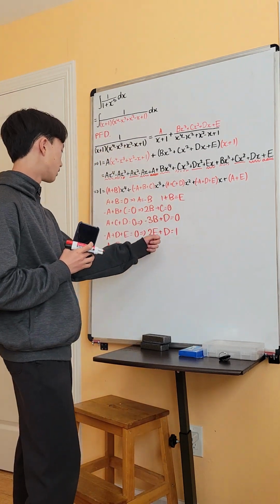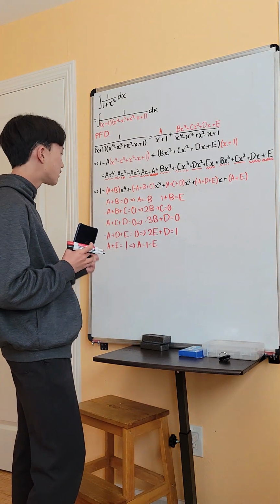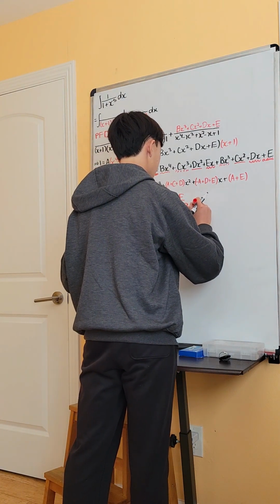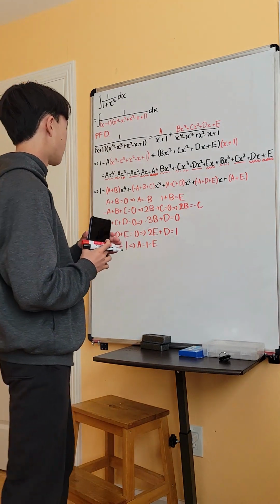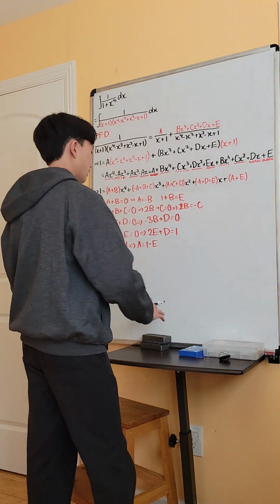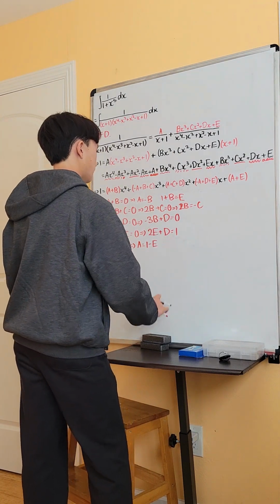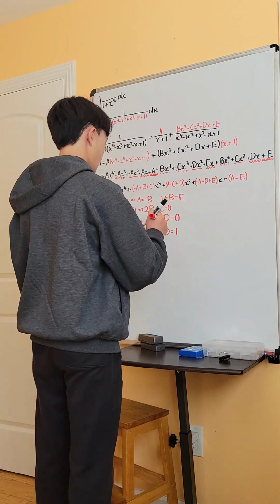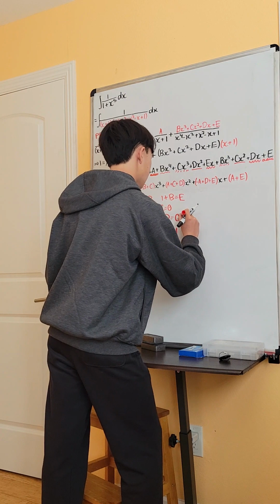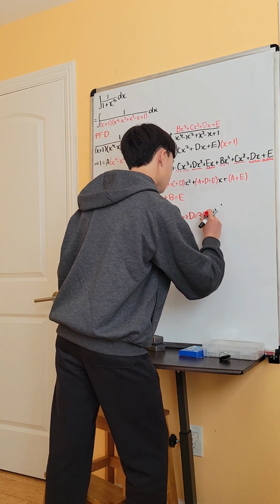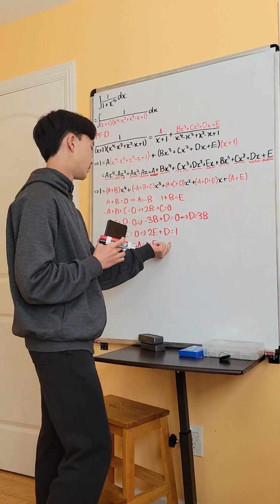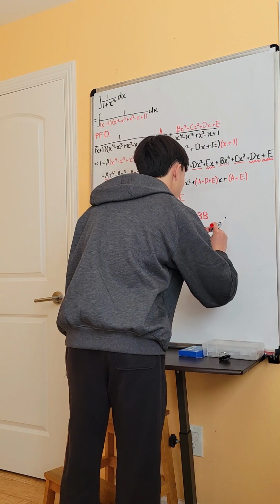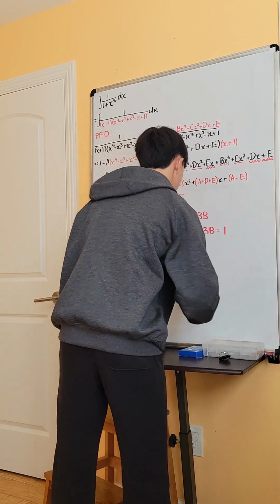Now what can we do? C, can we write that in terms of B? I'm pretty sure this is what I did earlier, but 2B equal to negative C, right? Well, that wouldn't help us since we want B in terms of D to plug in here. And then we can use this property up here since it's going to be an equation of B and D. So, in fact, what we can do is isolate D here. Get D is equal to 3B, right? So, whatever we see here, we can write 2E plus 3B, since D is equal to 3B, is equal to 1. Okay.